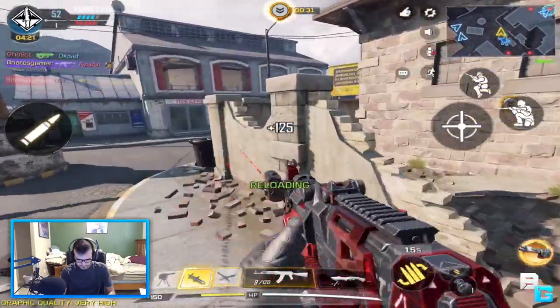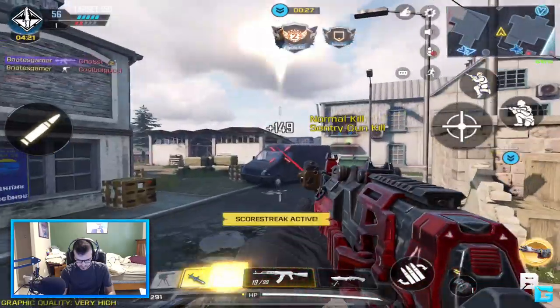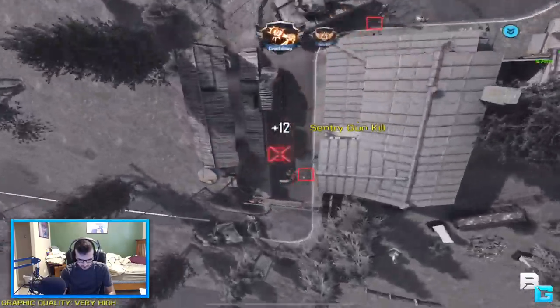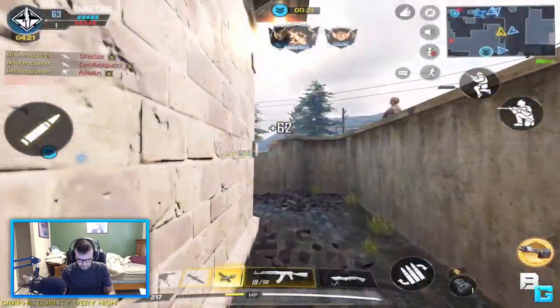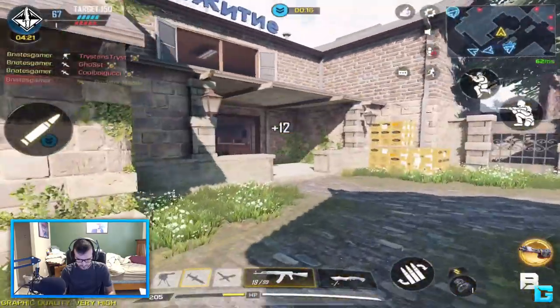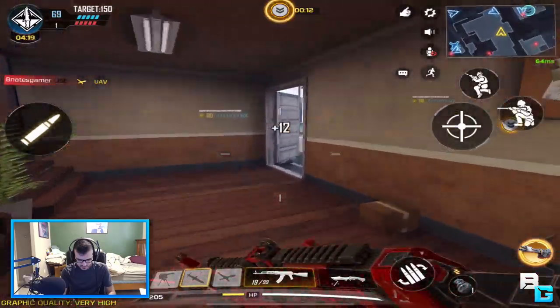Friendly sentry gun deployed. Enemy down. I'm going to go ahead and call this in. We've been stacking this for a bit. Sniper down! You guys are all the way going around. I got you.